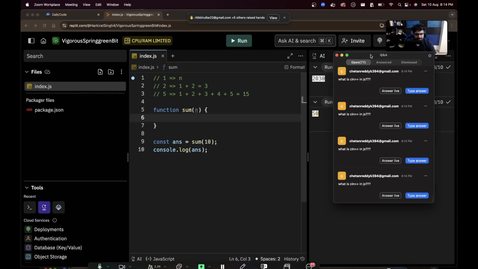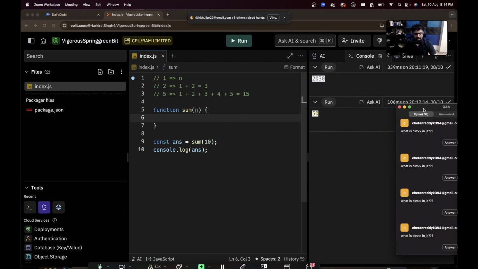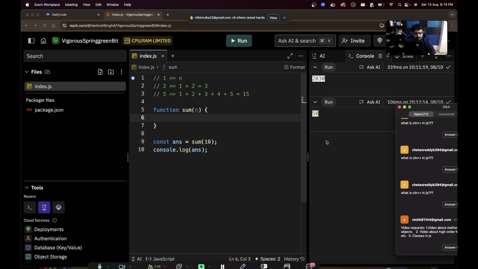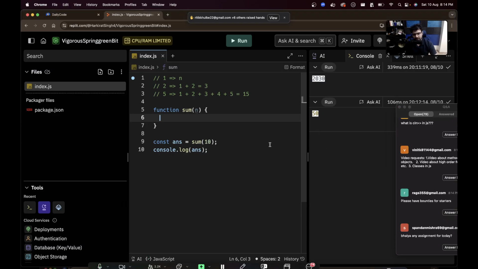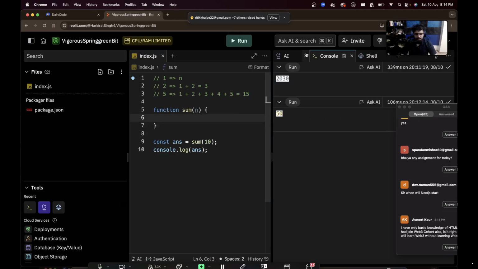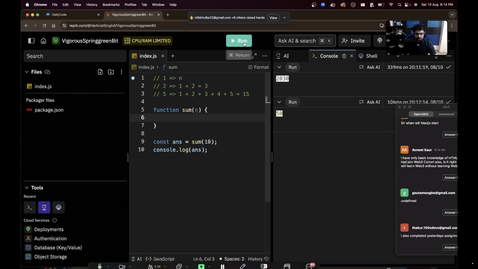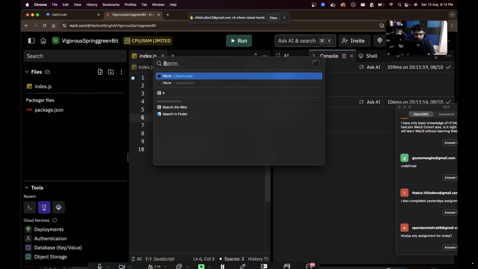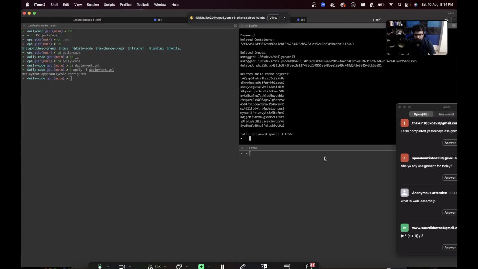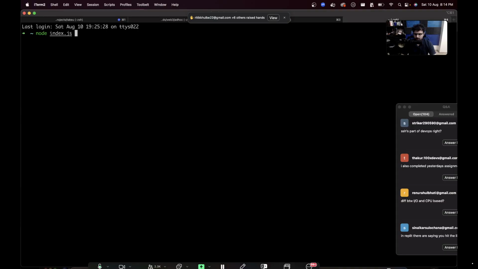What is cin in JS? I'm assuming you mean how can I take arguments from the terminal over here in JavaScript. There are various ways. Easiest is, whenever you're starting the application, you won't be able to do it in Replit, but when you're doing it locally, when you're starting the process locally, you can pass in whatever number you want as an argument.